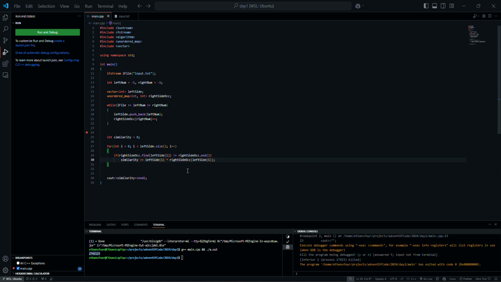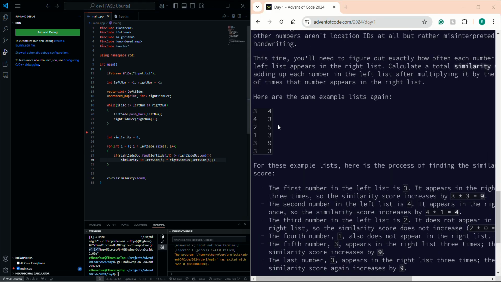And then let's understand this real quick. Let's do it side by side, right? All these numbers on the left side are currently in left side. So we got 3, 4, 2, 1, 3, 3, right? And in the map, we have 4 being the key, and its value is 1. 3 being the key, and its value is gonna be 3. 5 is a key, my bad, and 1 is its value. 9 is a key, and its value is a 1, right? Because that's how many times it's in the right side.